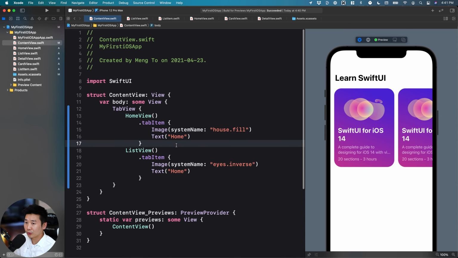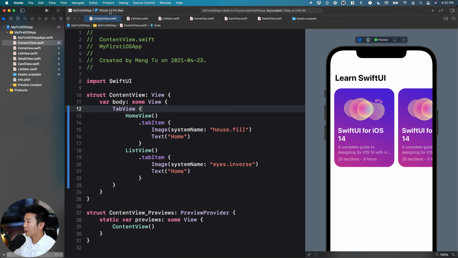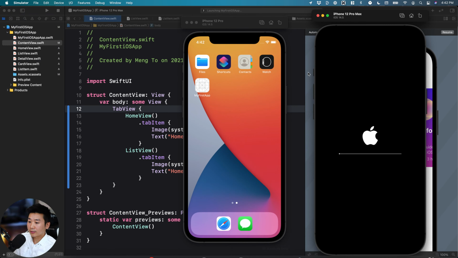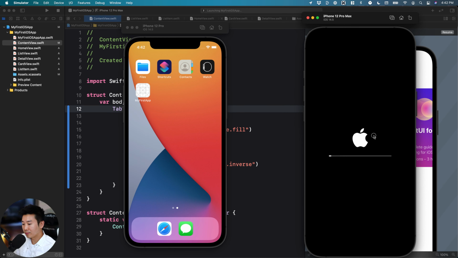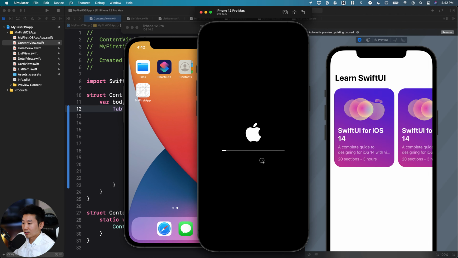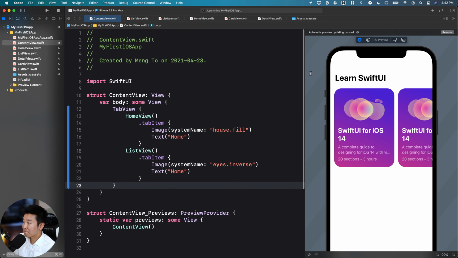What else can I show you? But it's already an hour and 41. So if you can build this on iPhone 12 Pro Max, in this case, doing Command R or clicking on the play button, it's going to build for the first time. It's going to maybe necessitate about 2 minutes. Yeah, I wanted to show you a little bit of data, like static data for fun. So maybe we can do that.